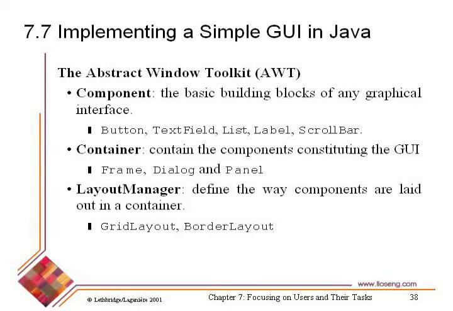The next few slides talk about implementing a graphical user interface in Java. I'm going to skip over these quite fast, because this is something that you really need to sit down with and work through the vast reams of documentation. There are a number of ways of developing user interfaces in Java. There are two toolkits. There's the abstract window toolkit and the Swing toolkit that are widely used, Swing being the more modern, but the abstract window toolkit being a very basic toolkit that's still suitable in some circumstances.